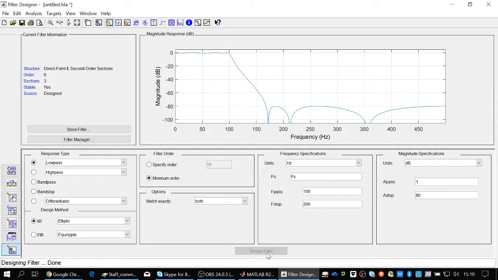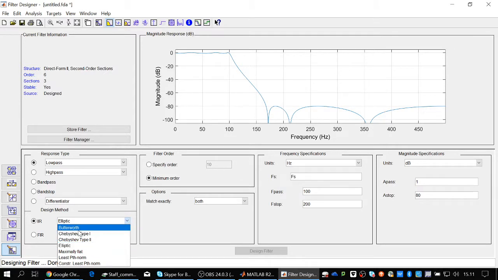Each order number for IIR means double the order number of multiplications and additions, so it takes about 12 multiplications. The other one takes 25 multiplications. So the cost factor is actually 2. FIR is stable and everything, but anyways, IIR is much more cost efficient to implement. Fewer operations, meaning you can do more with your processor.